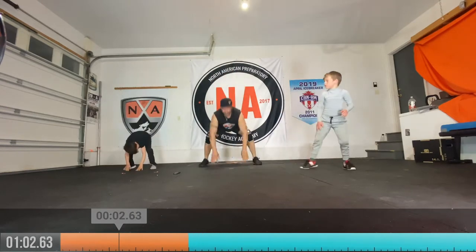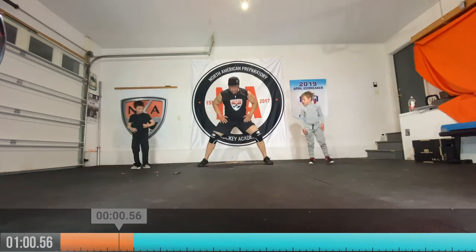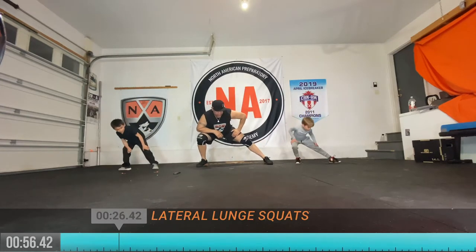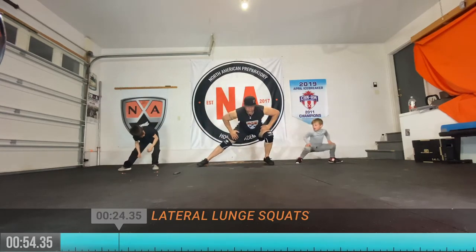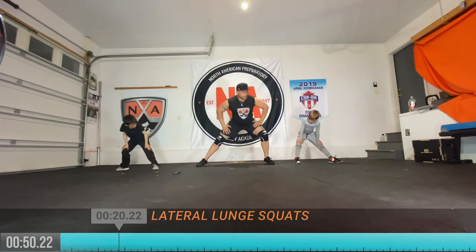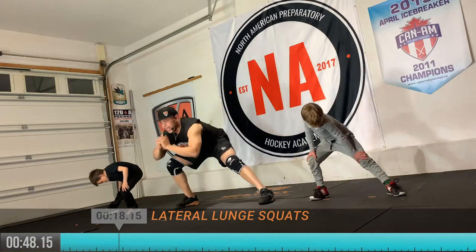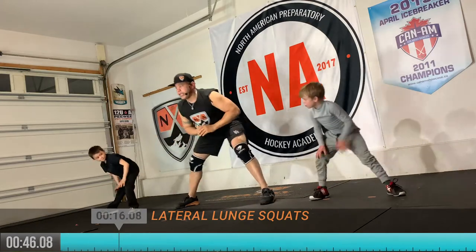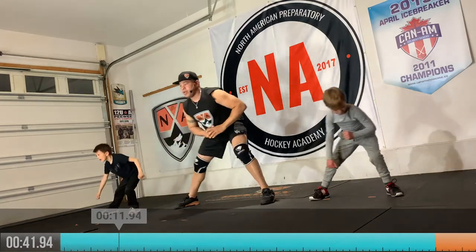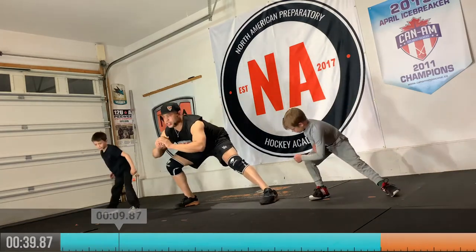Here we go. Now we're gonna move to lateral lunges. Nice wide stance, and to the right, back to the left. These are a little bit higher, not as deep as our skater lunges. Let's get that leg going and let's add some speed to it. Good, nice stretch out.